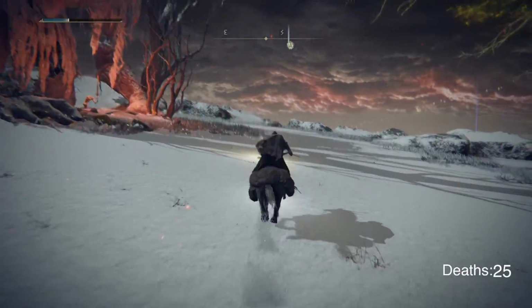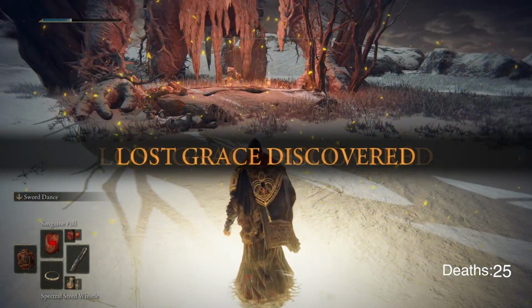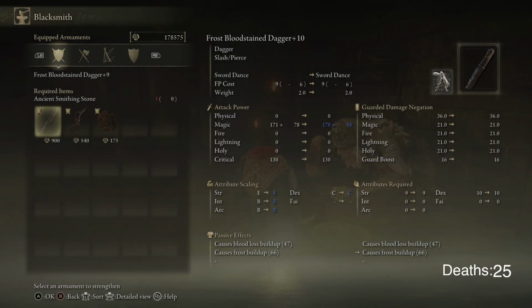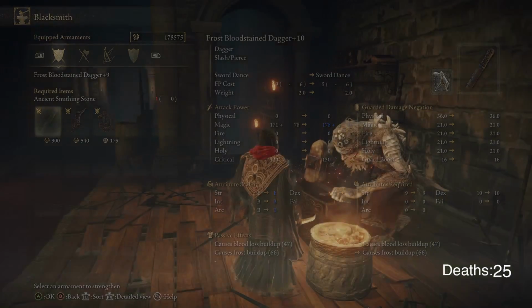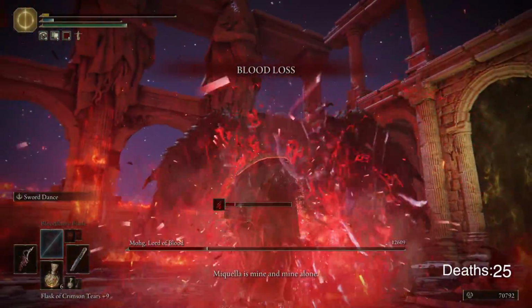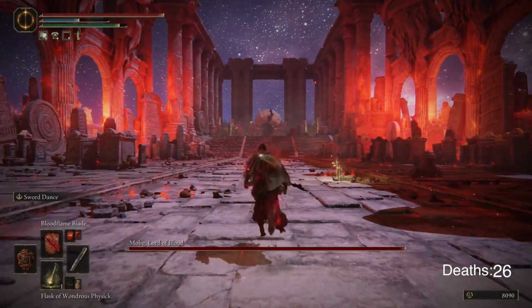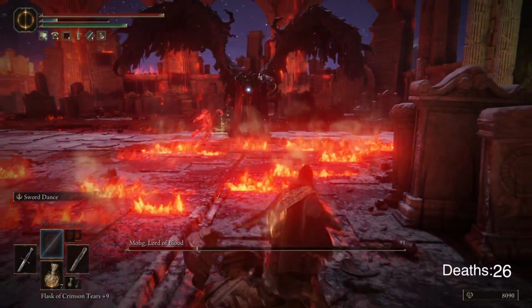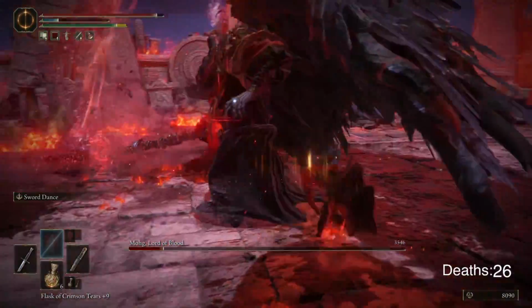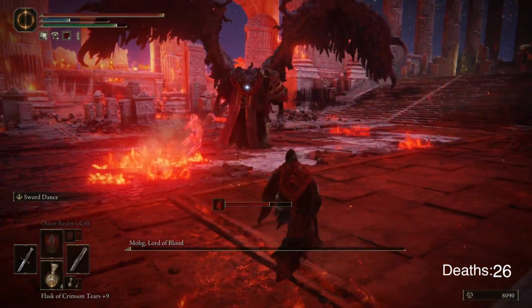So now, I suppose, we can go ahead and try to upgrade our stuff a bit. Okay, so we're getting dagger to plus 9, and then we might be able to get our seal upgraded eventually. All right, this is the one. Oh, man. Okay. Okay. I think this is it. Oh, he's done.